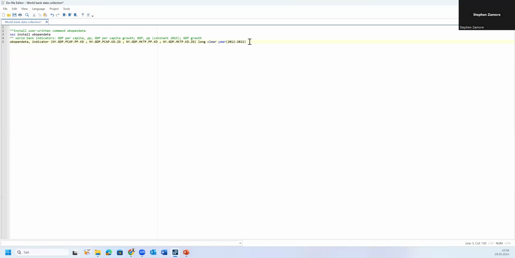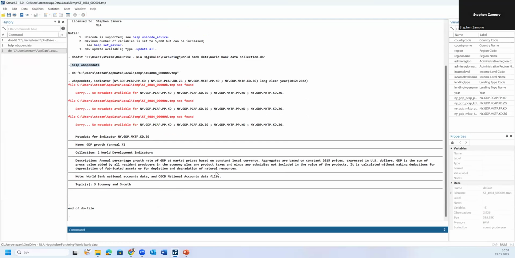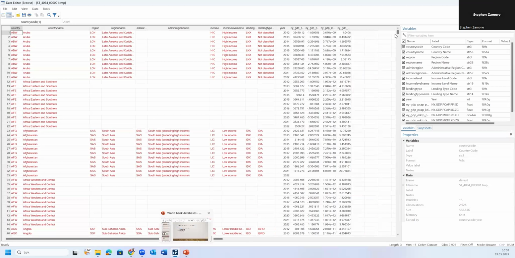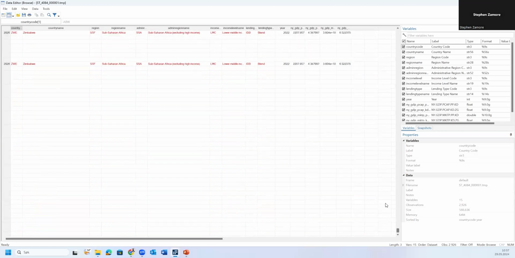So once I have that, I simply click here and then it will collect the data immediately for you. So let's try it. So you see, it is loading up the data. Now I have the data I want. I have collected four variables. So let's take a look for all the countries. So I go to browse. And then I have all of them here. So we have the countries and regions, all the countries that we have data for. All of them are here.